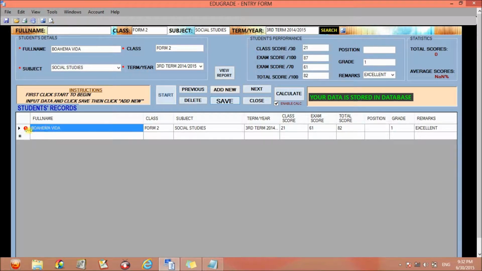When you have such a situation, you either go to search and then enter your data again, starting from when last that message was shown. I repeat, when you have a situation where there is a red ink, don't continue, because whenever you continue, your data wouldn't be saved. You have to click start and then start over again, starting from after when last your message box showed up on the screen.